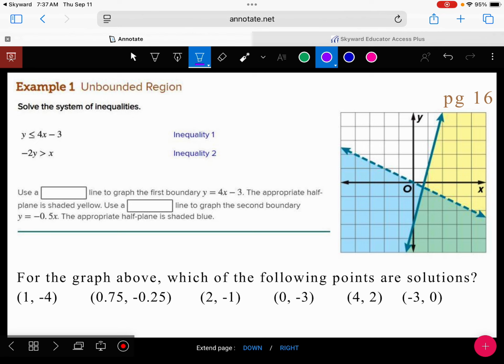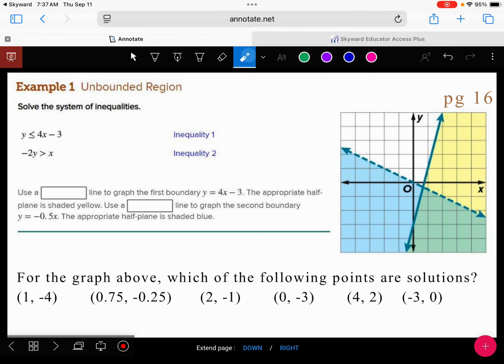And all of the colors did not come out super great on your page. But this is part of the reason we don't use the workbook, because they want to do 3/4 of the work for you. So if we look at example 1 right there, they've done the work for us and left us some very, very super helpful boxes.